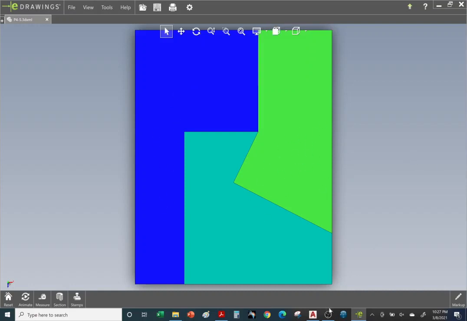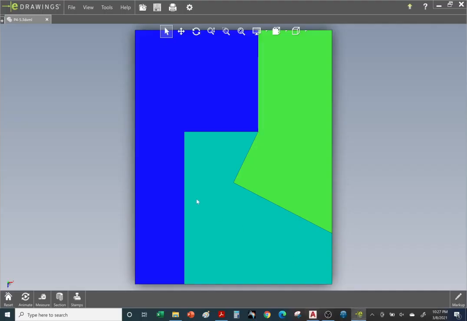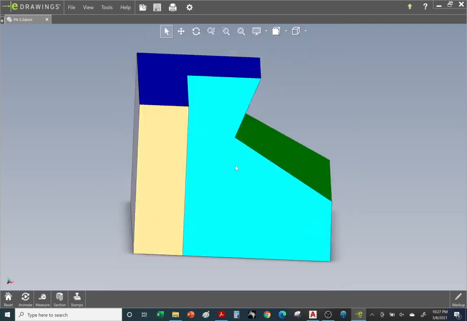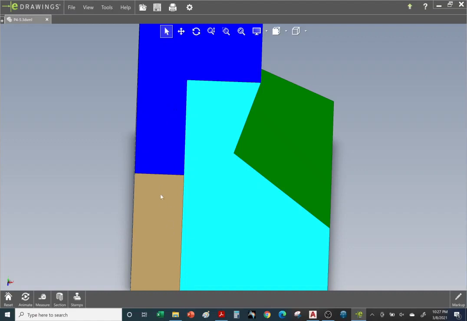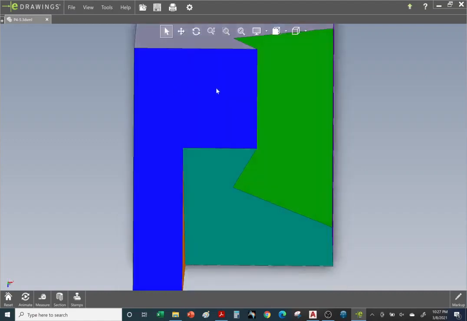All right, so let's go back. Okay, so we know the L shape is somewhere in this area, and we can line up with the front view. So we know this L portion lines up with the tan surface here. Then we got the top surface, right?